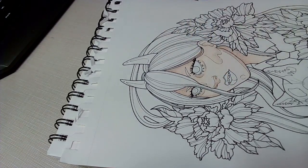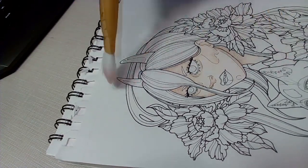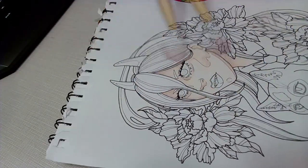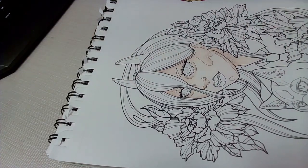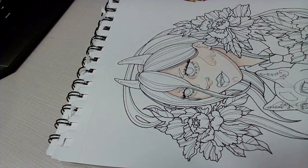Maybe I'll do some more shadows around her hair. One super duper important thing, and I just very recently started doing this, is get a really cheap brush. You probably already have one in your house. Just a clean makeup brush, or a very soft paintbrush, and brush away all the excess, especially once you start pressing it in there. You don't want little pieces from your darkest color getting smashed into where you wanted highlights. So this will keep it nice and clean.